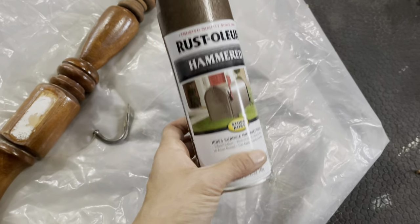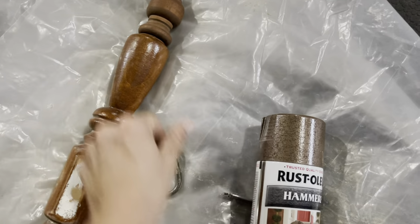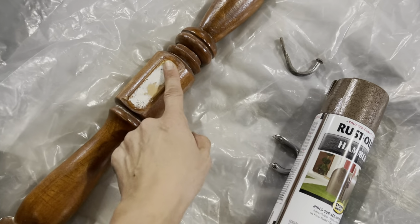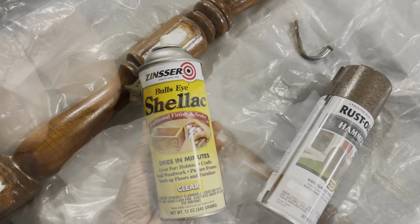Back down to the garage, I have got Rust-Oleum hammered spray paint. This is a bronze color. I'm going to use it on the finials and the hooks for a more consistent look. Then a coat of shellac over the air dry clay.